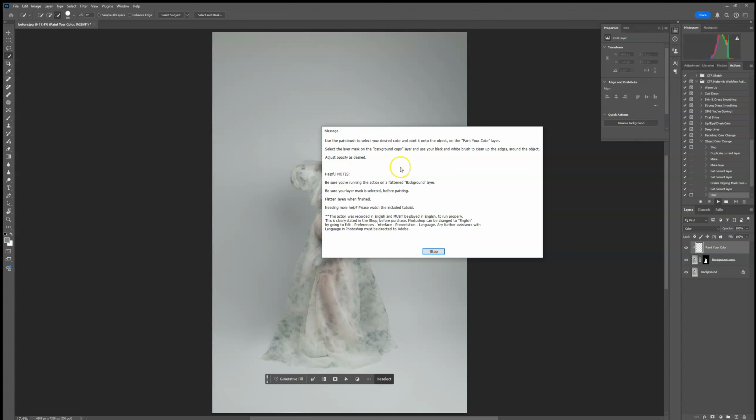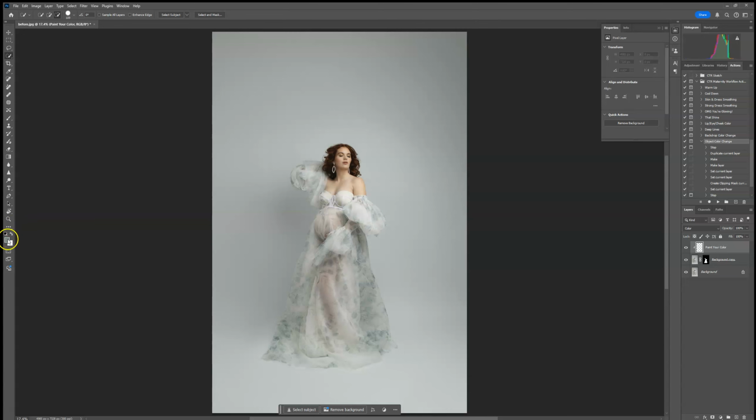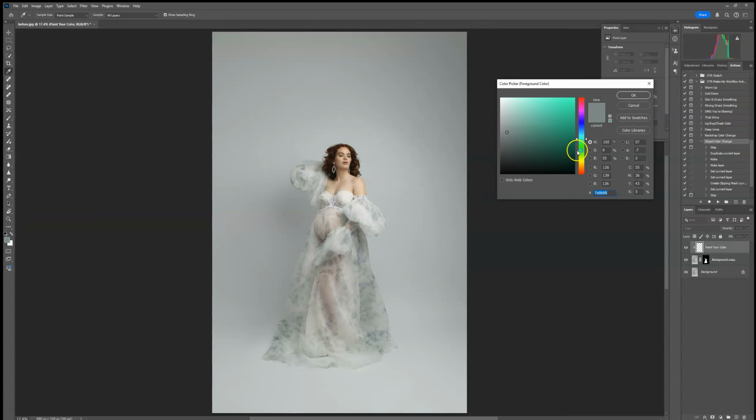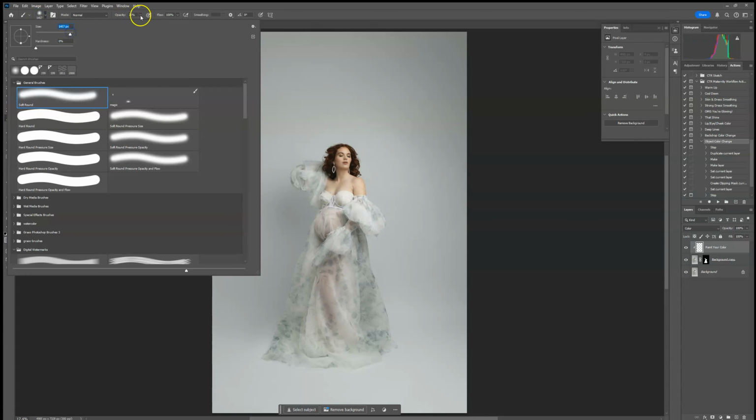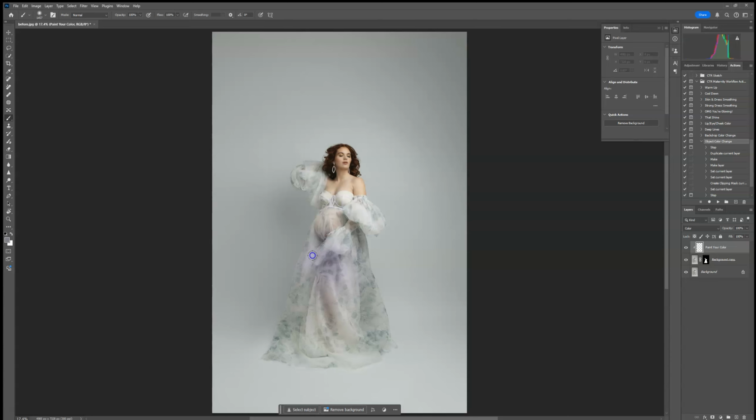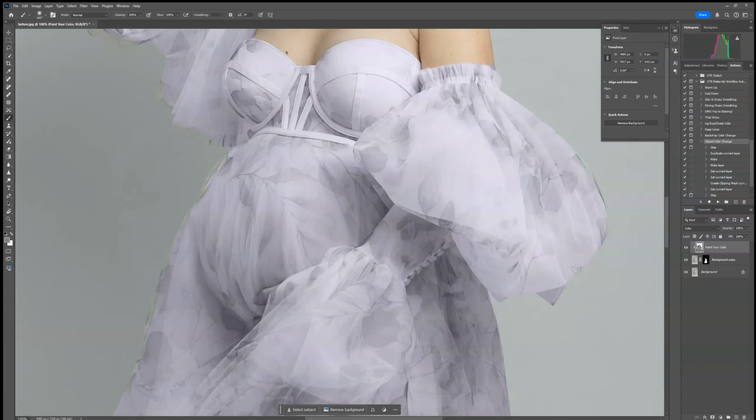And then this is going to pop up and tell me the same exact thing as we did for the backdrop. So we want to paint our color onto this paint your color layer. I'm going to press stop. Say I wanted to change the gown, I have no idea, let's say to a pink or a purple. We'll go with purple. Okay, and a soft brush at 100% opacity. We're going to start out with brush on, and then it's just going to apply to that object that you selected. And then you would do the same thing.